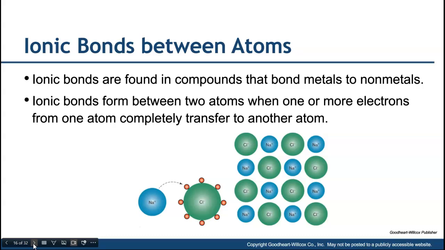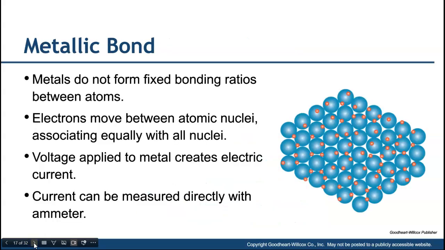We have ionic bonds between atoms as well. Now, ionic bonds are different. They don't share, they more or less give off their electrons in that forming process. So ionic bonds give off their electrons as opposed to sharing the electrons. All of these, of course, are getting into metallic bonding that goes on.